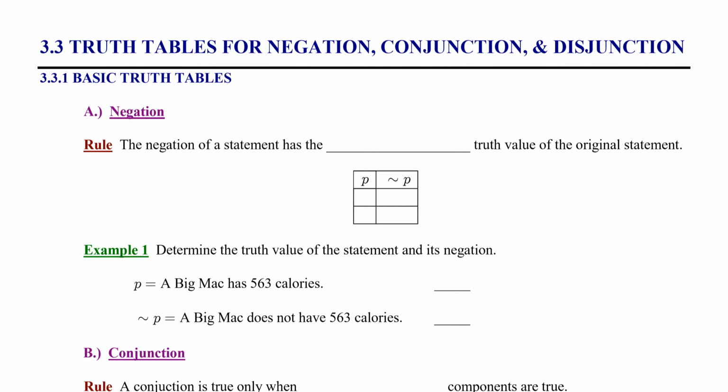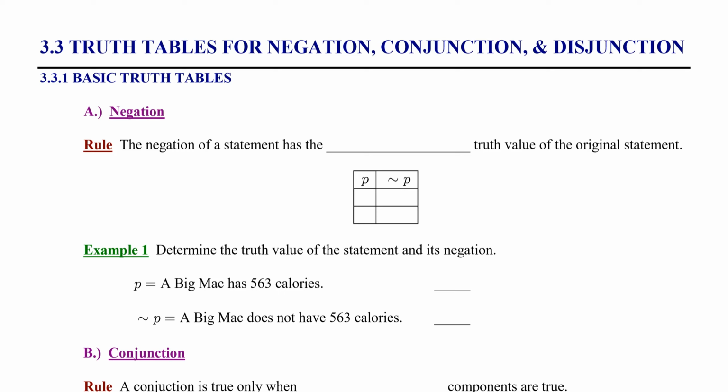Now that you understand that a logical simple statement is a sentence that is either true or false, and a compound statement is a combination of simple statements connected with the words and, or, if then, or if and only if, the next question becomes, how do we tell when a compound statement is true or false? If each of the individual components of a compound statement has a truth value, that is, each simple statement in the context of a larger compound statement has a truth value, how do we determine the truth value of the compound statement? That's what truth tables are for.